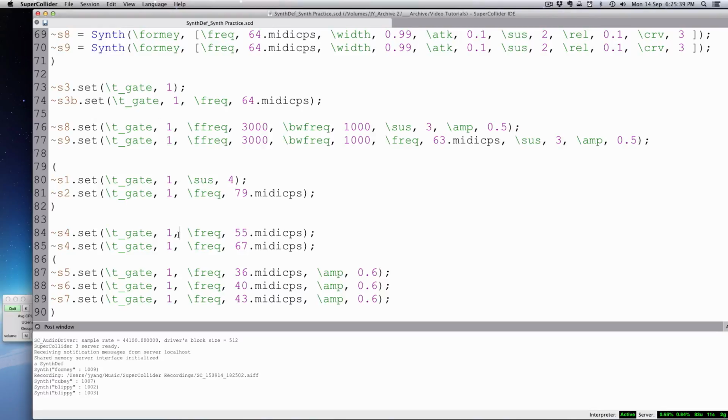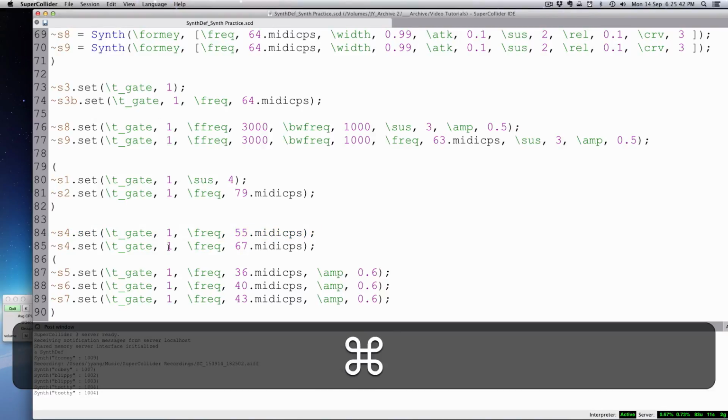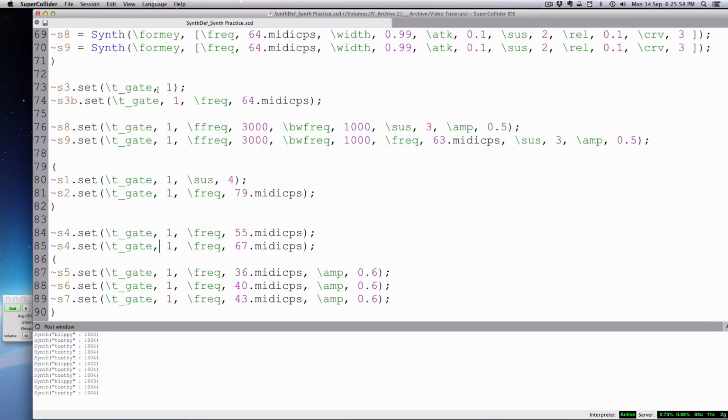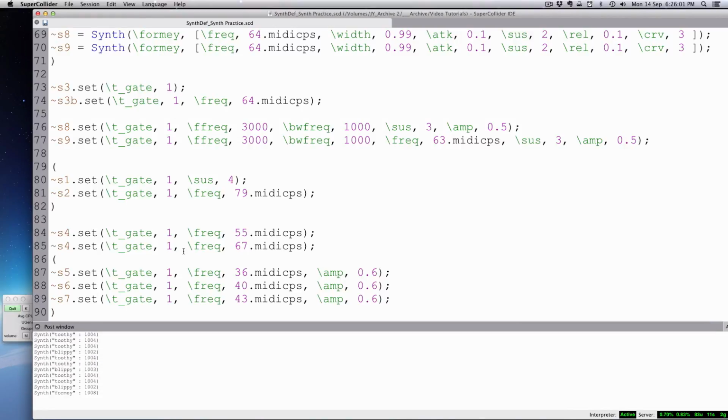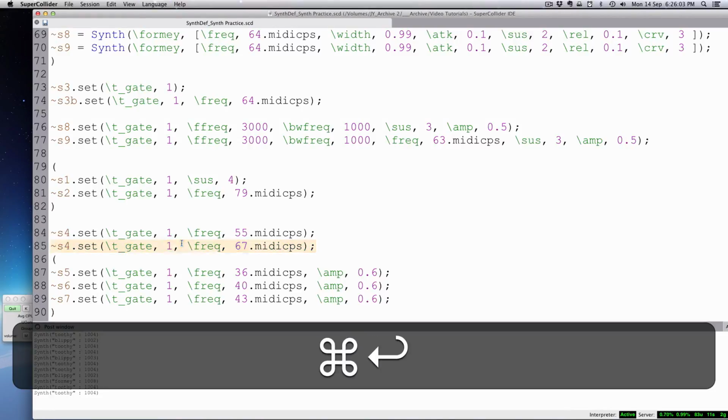I have little short ones. And my sine wave.